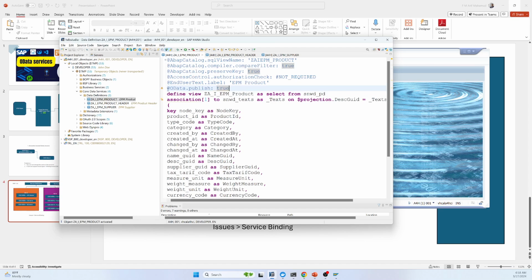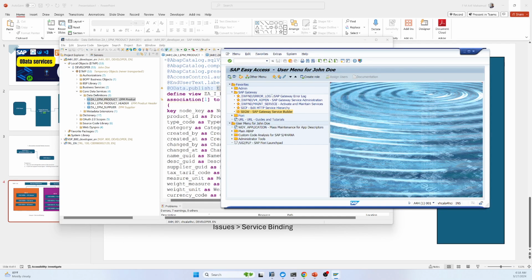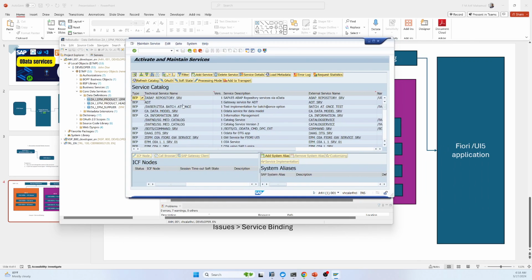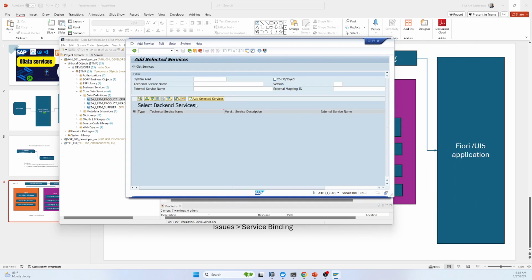Okay, now you can see that the service is created, but you need to copy this service and activate that service here. Basically that is the main service. After that you need to add the service, just local.